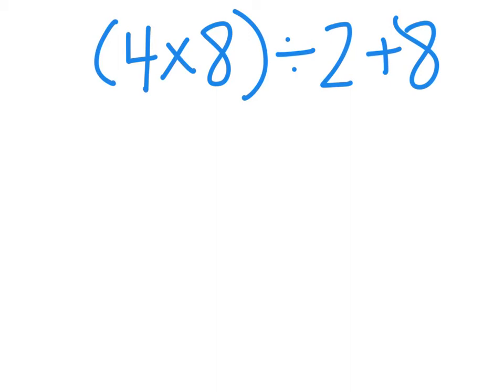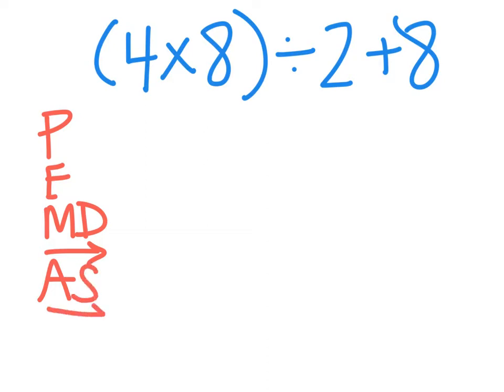So let's remind ourselves about PEMDAS: parentheses, exponents, multiplication and division from left to right, addition and subtraction from left to right. So I'm going to get this expression as simple as possible into just one single number. Usually we would just say solving it. That's the same thing. The reason it's called simplifying and not solving is because there isn't an equation sign. So we're not necessarily solving, we're just making it simpler.